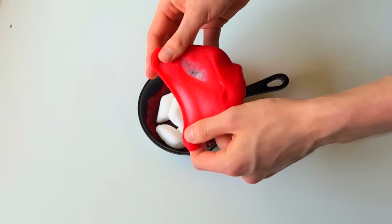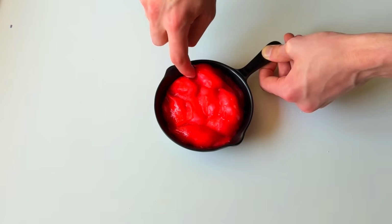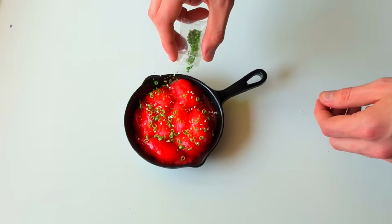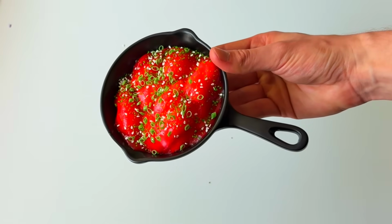Now these were all in, I needed to put the rest of the sauce on top, and I gently used my finger to mold around the rice cakes so it looked like they were covered in the sauce. To top this off, I'm going to add this super cute little sesame seed and chive mix, and this was the finished product. This looked so good, and seriously pretty similar to some of the stuff I've seen before.